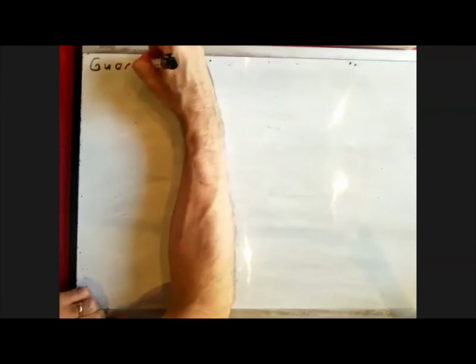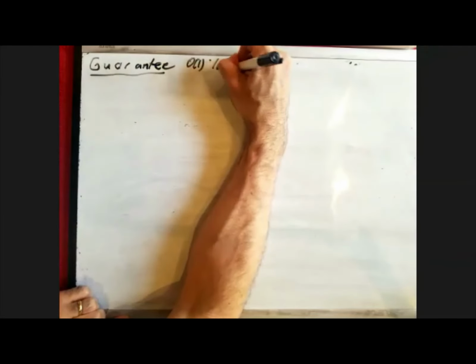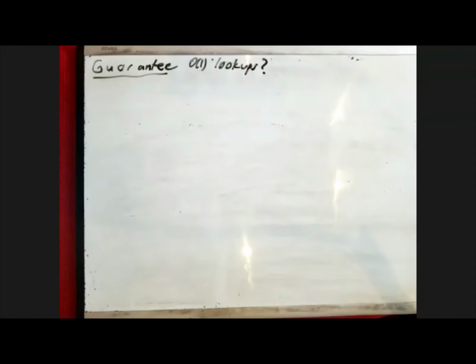Does anybody else have questions? So I've got one that the theoreticians asked. Can we guarantee order 1 lookups? Which goes right against what I was saying before about how, if you pick a random hash function, there's a good chance that in expectation it's good, but there's always a problem, right? So how can I get around that?